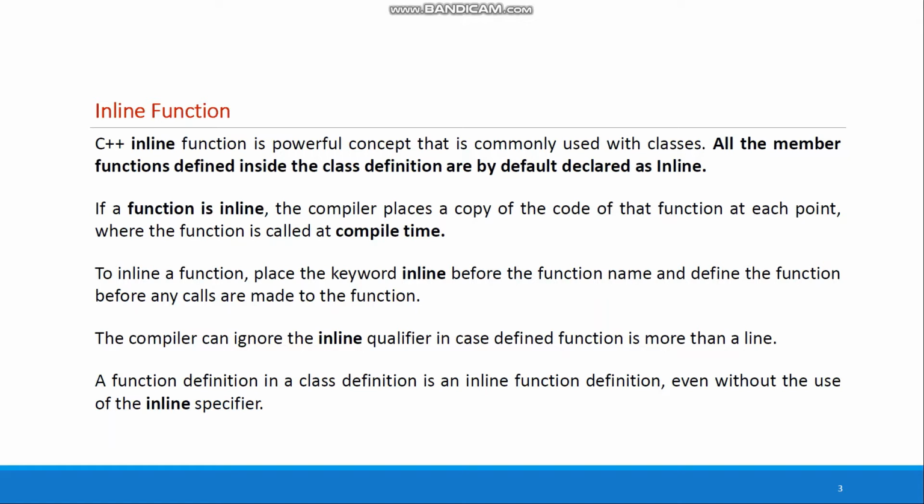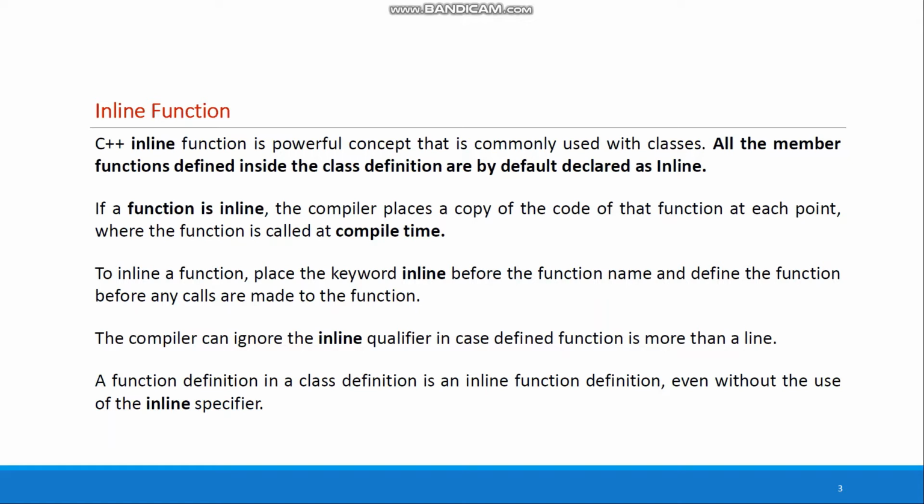We need the keyword inline. Firstly, we need one keyword, inline. Without the inline keyword, we are not able to implement inline functions. It is a very powerful concept that is commonly used with classes. With the help of the inline function, we can minimize the execution time of our program.